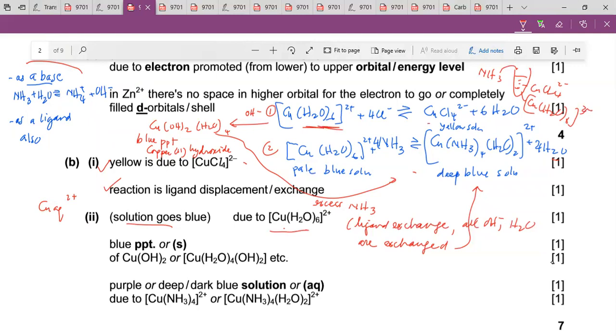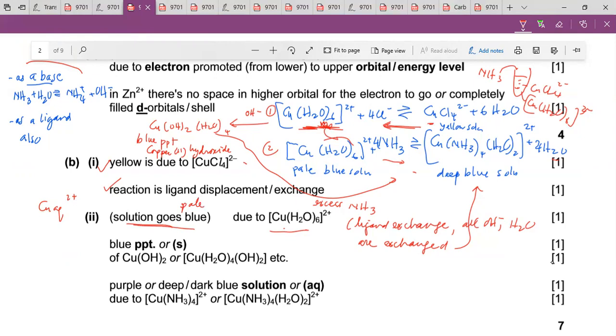These two are present. So ammonia, because it's a stronger ligand, will react with this one here to push it to the side. But you can't see this very much because it keeps on shifting. As you react with this one here, this will shift to the side. See now? So the yellow color will disappear. You keep on shifting until you get the pale blue. So here, the solution goes pale blue. The first thing you observe is it goes pale blue.